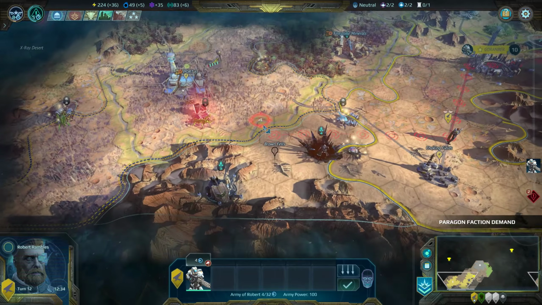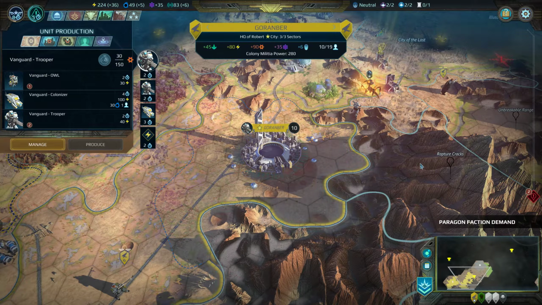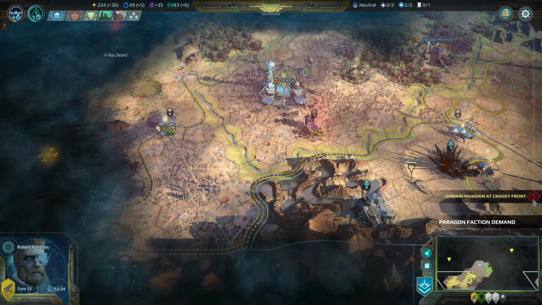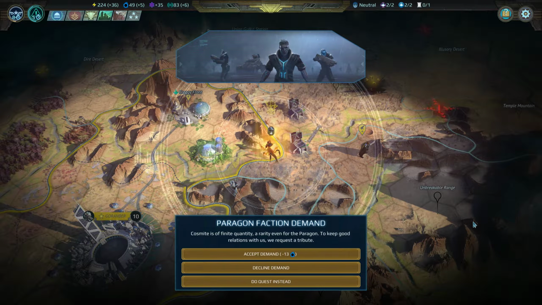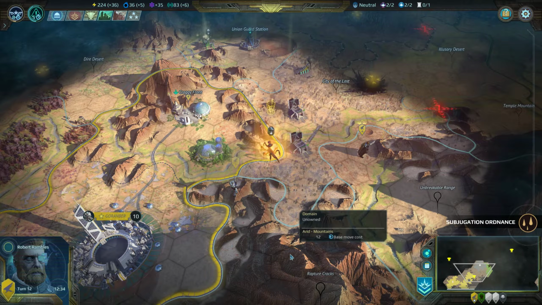Meanwhile, we have our invader to deal with. Production ready. Yep, we got that already. We know all about the invasion. Paragon faction demand: Cosmite is a finite quantity, a rarity even for the Paragon. To keep good relations with us, we request a tribute. That's okay. Let's do it this time. It's gonna get us plus 25 reputation with them.